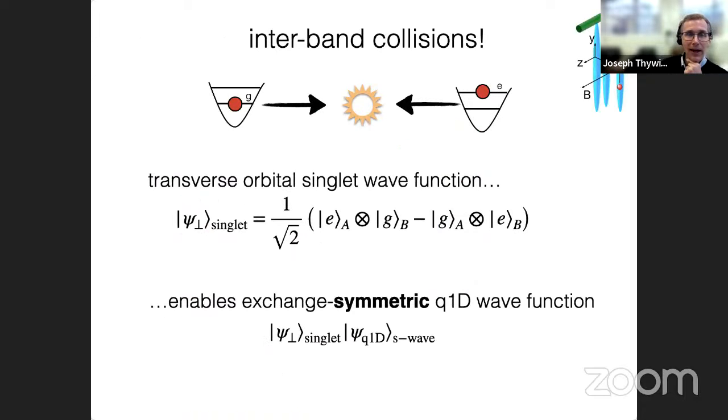And so these interband collisions between fermions allow an interesting kind of wave function. We can have that excitation shared between the two colliding atoms in an anti-symmetric way. So there's one quantum of excitation, an atom A and atom B, but now I anti-symmetrize the wave function, just like I always do. And so it's either A or B that has this orbitally excited state. And in a singlet anti-symmetrization, there's a minus sign between them. So the orbital excitation now has all the necessary anti-symmetry to satisfy the requirements of fermions interacting.